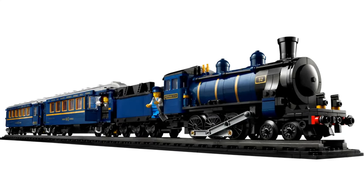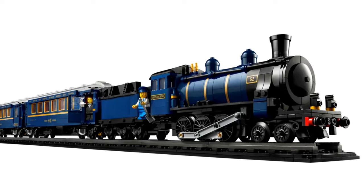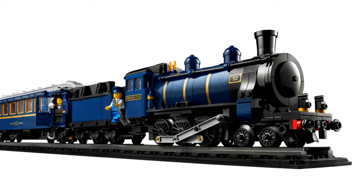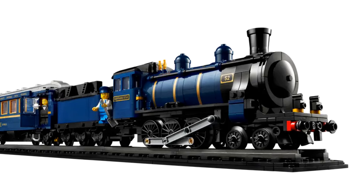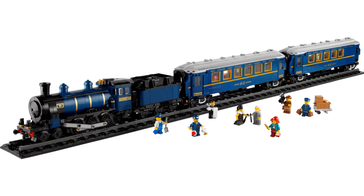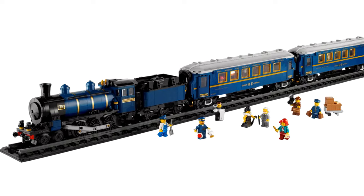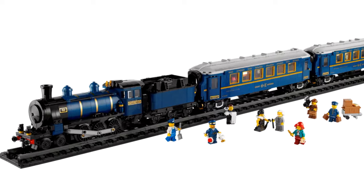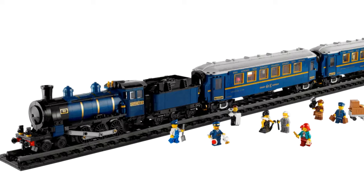It's a beautiful set, so why might LEGO train fans not want this? This model is compatible with the LEGO track system so it'll fit L-gauge tracks. However, according to LEGO it isn't designed to be motorised due to the weight. That feels like a shame, especially considering the cost, and I can imagine seeing this running in a LEGO scene would be amazing. Of course, what LEGO designs and what people do with the pieces aren't always the same, so I can imagine many people will motorise this themselves.